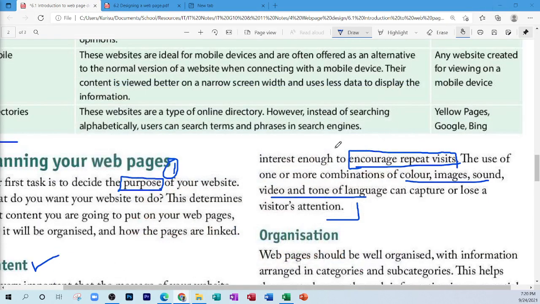So what is going to encourage repeated visits? What's going to cause a person to constantly want to be on your website? It's like how Facebook and Instagram have a news feed, and whenever you go on them, you can refresh the news feed, or even TikTok.